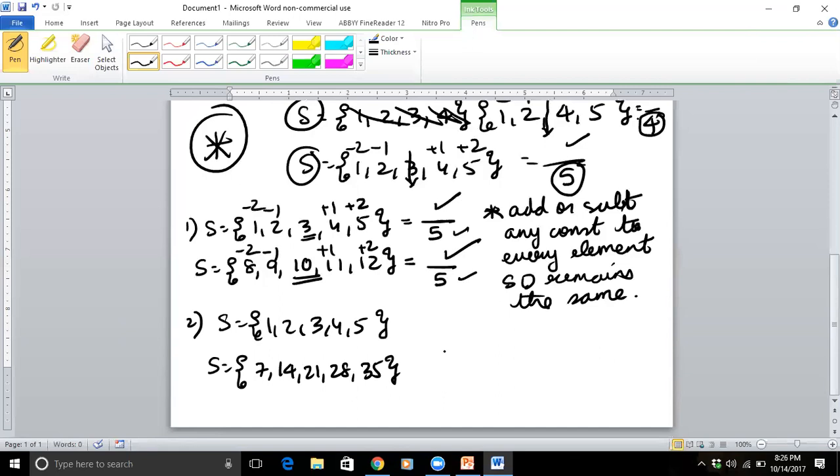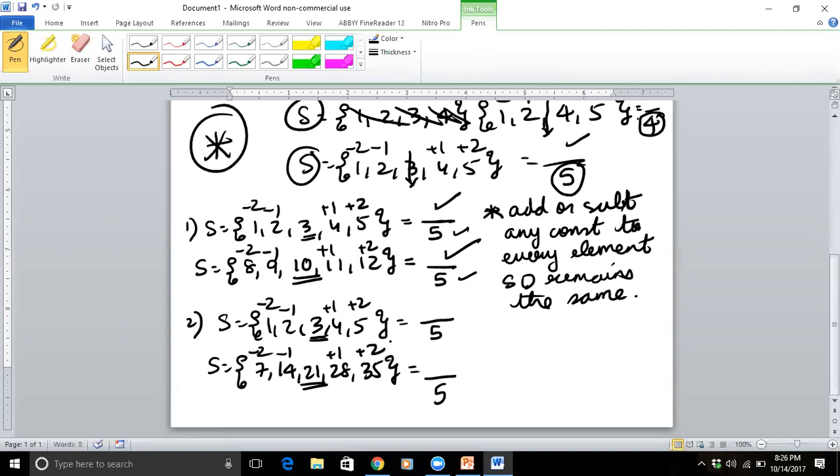Exactly. Yes. So the reason we get this here, again, the denominators are going to be exactly the same. There are 5 elements in the first set. There are 5 elements in the second set. The numerator of the fraction basically depends upon the deviations from the mean. Here the mean is 3. So this is -1, -2, +1, +2. Here the mean is 21. So it's -1, -2, +1, +2.